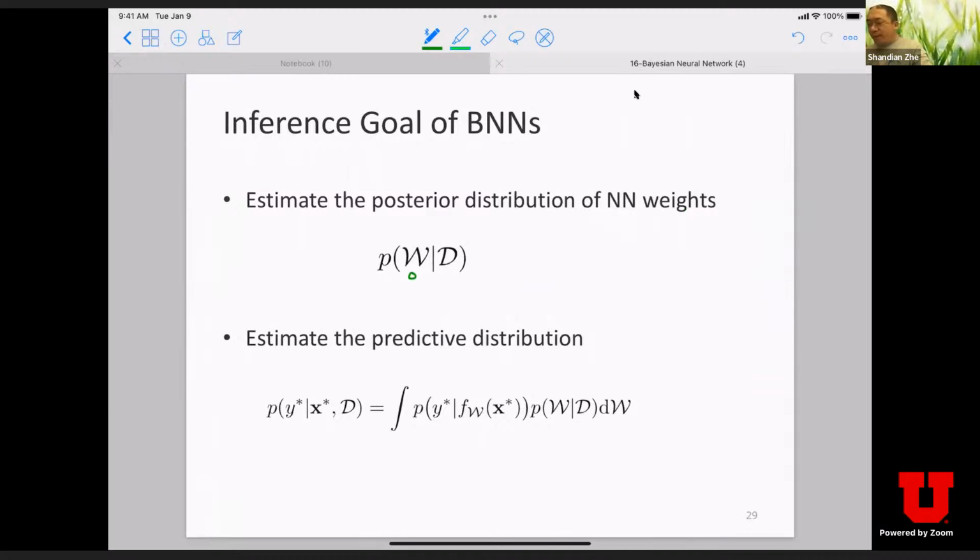And once we have the posterior distribution of the neural network weights, then we can integrate with the predictive likelihood to compute the predictive distribution of your output given any test input and given data D. This is just the standard framework of Bayesian prediction. So then the challenging task is how to estimate the posterior distribution of the neural network weights.